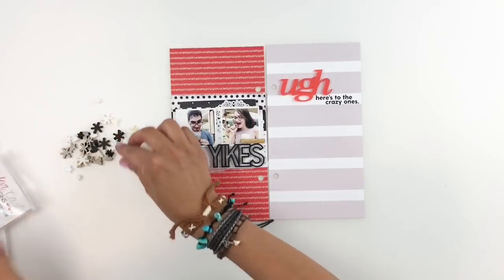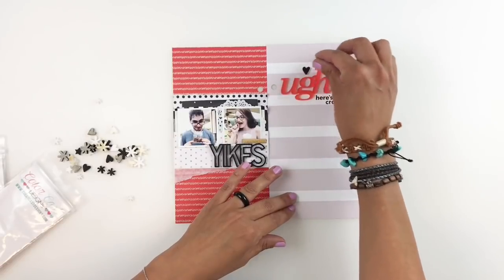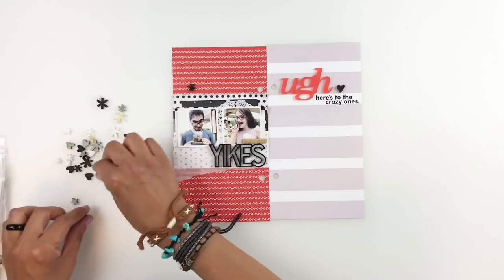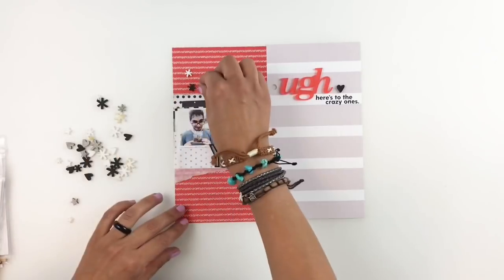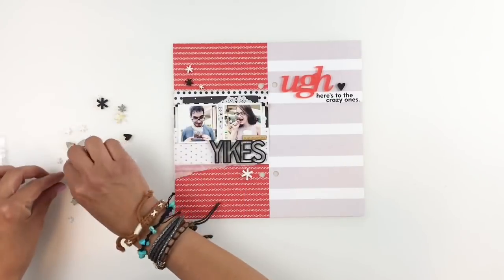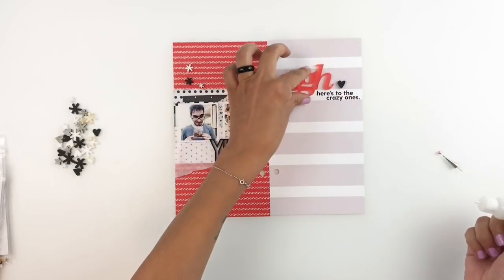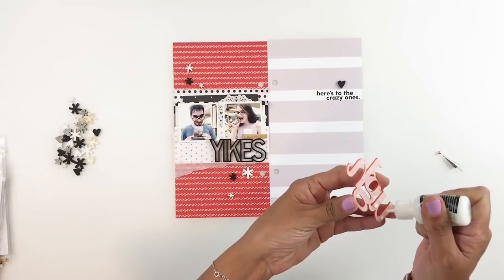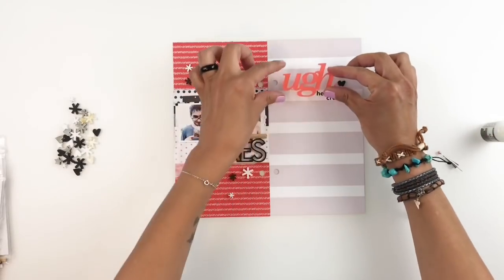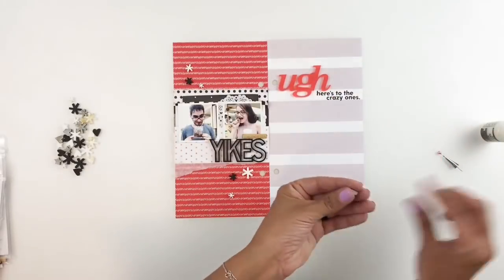I do want to use some of these acrylic confettis. These are some of my favorites in every release. They're just perfect to add to any spread, and I'm just going to scatter them around on my spread. I do use multi-medium to stick them down. I feel like the multi-medium works really well. I've never had a problem of them falling off, but of course I'm not gonna make you watch me stick down every single little star and heart, so I'm just going to edit this out and save you from all the boredom.